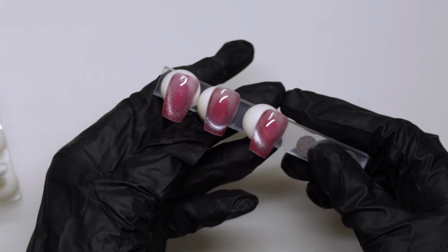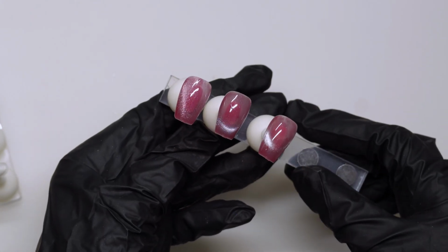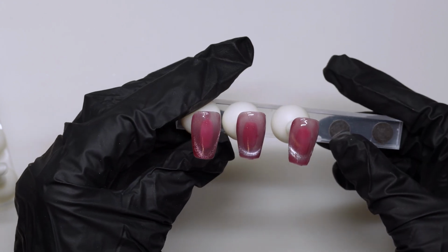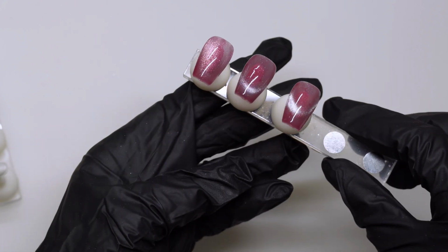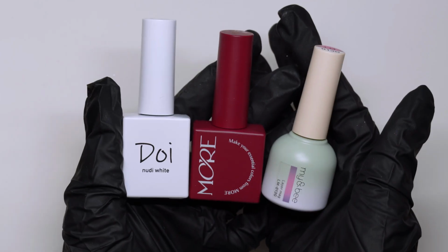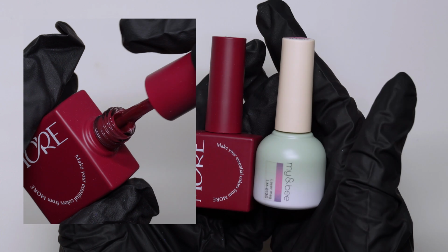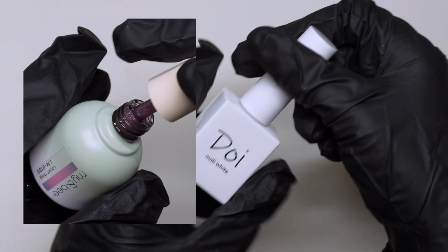Guys, I literally just tested all of these and I don't think I was recording at all. Oh my god, are you kidding me? I just want to show you the magnetic tests that I did. Oh, I'm so annoyed I forgot to film them. But yeah, here are the magnetics I did. These are the colors I'm going to be using for the set. We're just going to completely ignore that I just filmed like 30 minutes of footage and was not recording.